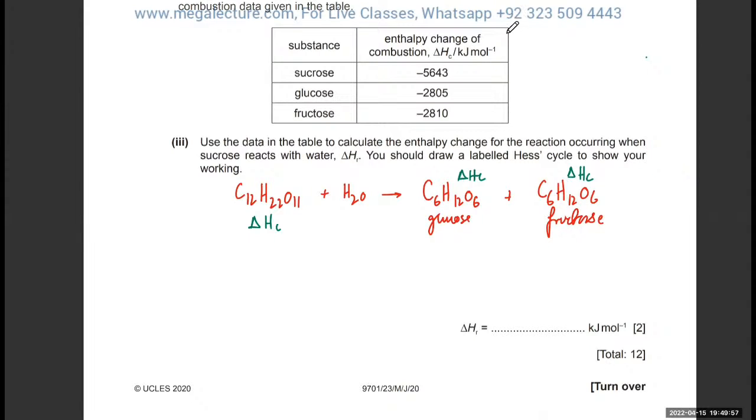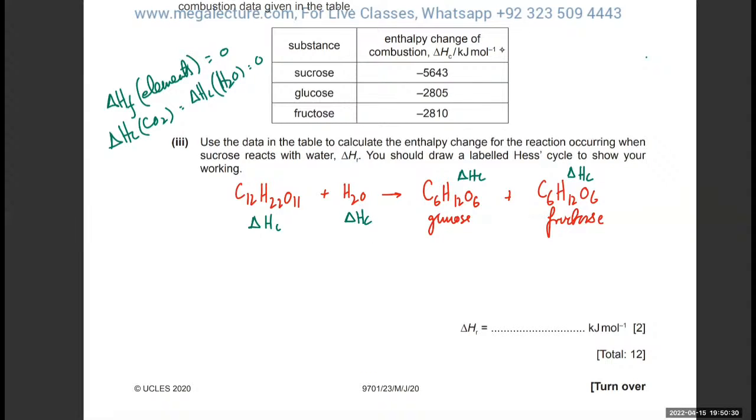Zero. Remember this. That enthalpy of formation of elements is zero. Always. Make sure you remember this. And the enthalpy of combustion of things that have already combusted, that's zero. Like enthalpy of combustion of carbon dioxide or enthalpy of combustion of water is going to be zero, because water is going to react with oxygen to produce water again. I mean, nothing new would be formed. So that is zero. So you know the enthalpy of combustion of water as well.